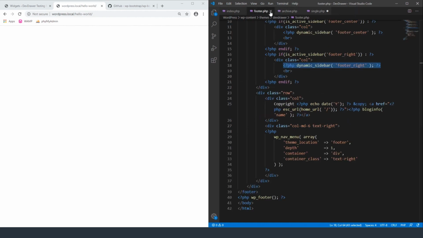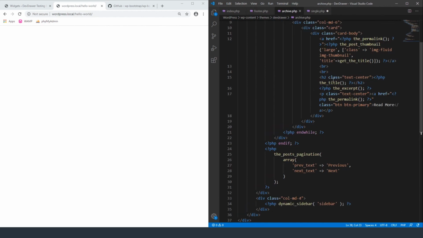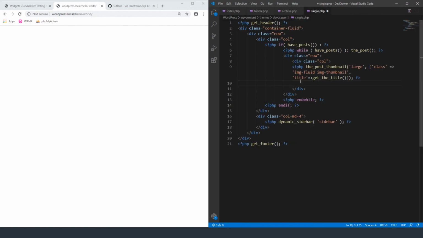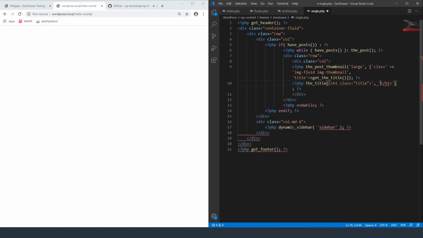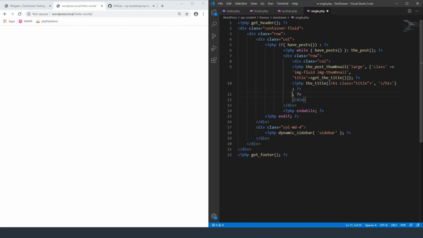Over here now we can come back. Where's it at? Come back over here and grab the title the same way we did in the archive. Paste that here, but I'm going to pass a variable to it. So it's going to do h1 class, kind of the same way we did with the archive title in the other one. And then it's going to wrap it in an h1 tag. Or you could just wrap your own h1 tag around it if you wanted to. So it's either way you can do it.